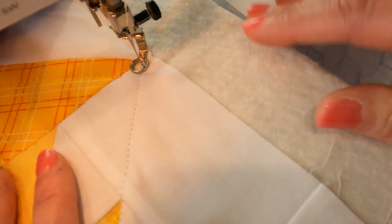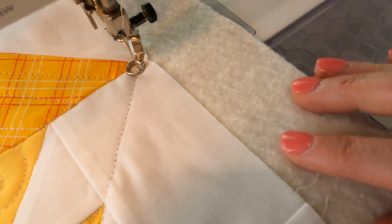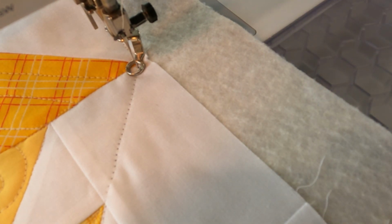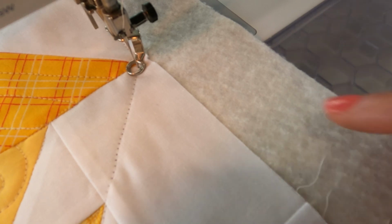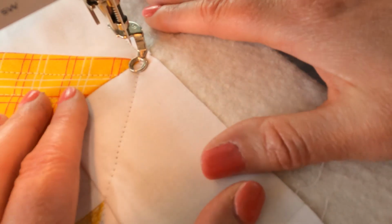Now from here, we're just gonna fill in this whole corner with back and forth lines. I'm just gonna make sure that I keep all my lines going the same direction. So if I'm doing them this way and here, I wanna make sure that I don't accidentally swap them and go this way on one of them. So I want to pay attention. If you wanted to swap them, you could just make sure that however you do it, you maintain that same pattern. So I'm going to make sure that they're all going back and forth this way so that when it's in the quilt, they just look like they're horizontal lines.